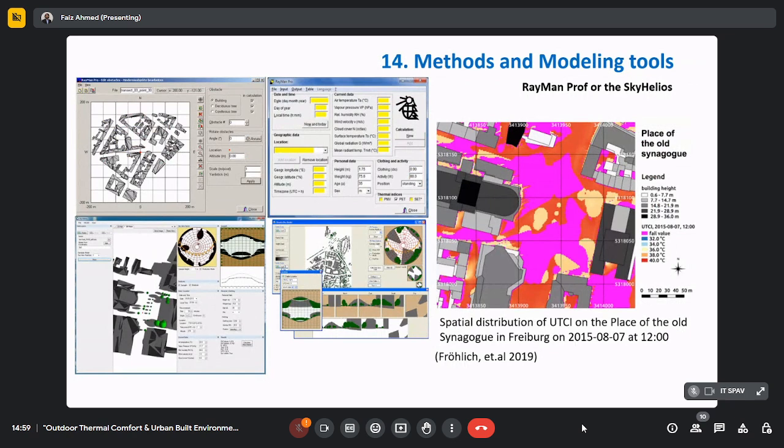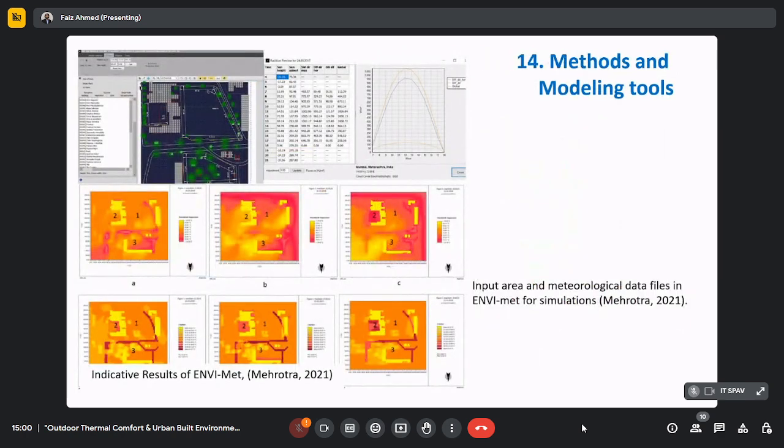And there are different tools also available. I think Rayman maybe is not part of the discussion, and you can try this also. Here you will come across the same parameters: air temperature, relative humidity, and wind speed, and you will be able to assess in a simple way how much is the exposure and what the PET values and SET values are and so on and so forth. This is a simple tool that you can try, and of course we have a sophisticated tool, ENVI-met, where we can do this kind of assessment in a more precise manner.